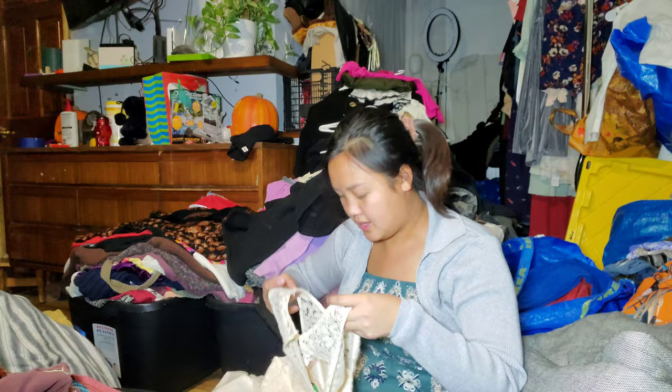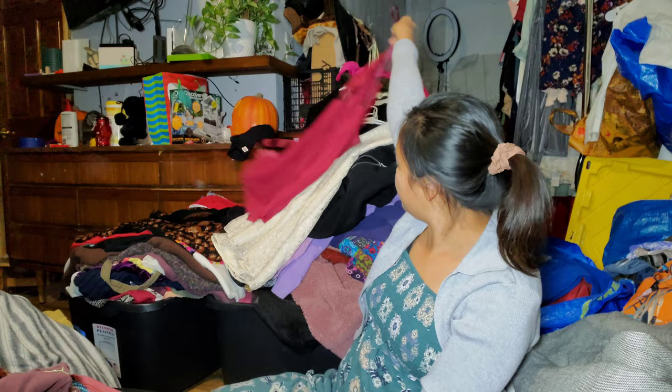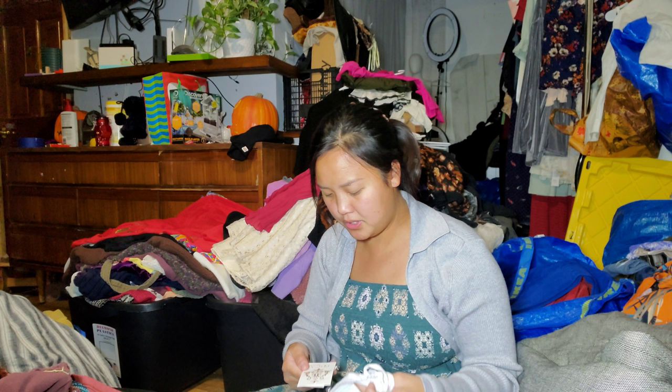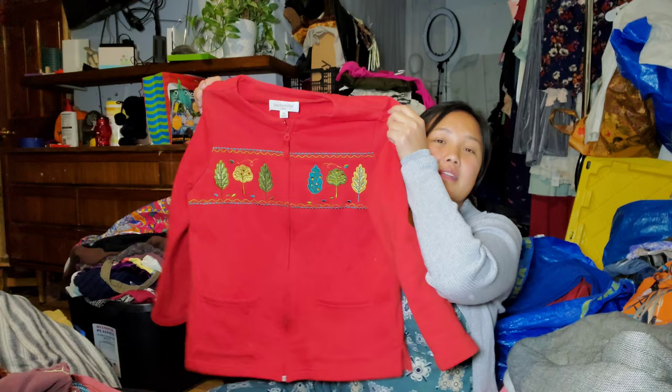New take. The Limited. It's just this lacy cream skirt dress. Vintage Victoria's Secret. I love picking up vintage Victoria's Secret. That's a very good baby doll style. Vintage sweater. Oh my god, this video is almost an hour long. Oh my gosh. But this is expected. What's this brand? This is a new take. The retail is $118. Becca. I picked it up because it's new take. Another holiday sweater, fall theme.